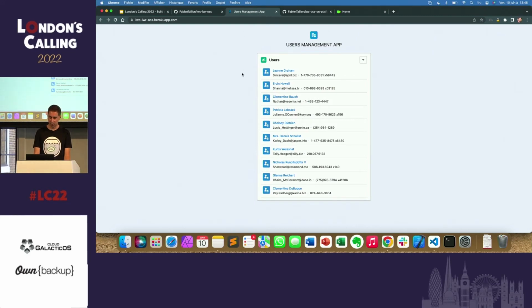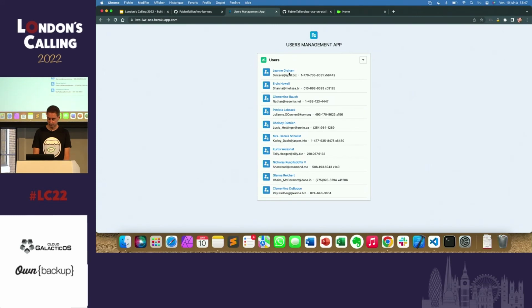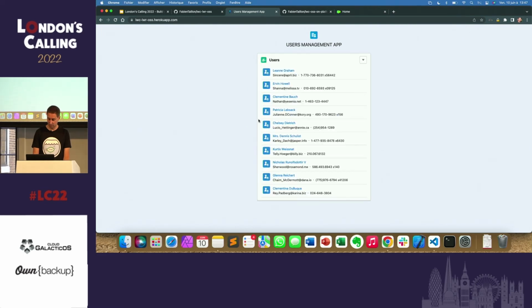As you can see, even though it's not on Salesforce and it's on Heroku, you can recognize the look and feel of Salesforce. These are the base components. This is a Lightning icon. This is a Lightning card. This is a Lightning, I don't remember the name, but I can check in the code. Well, let's see the demo first. It's a pretty basic component. I will click there, navigate, come back.